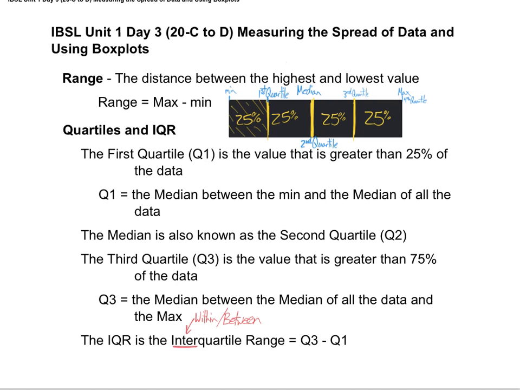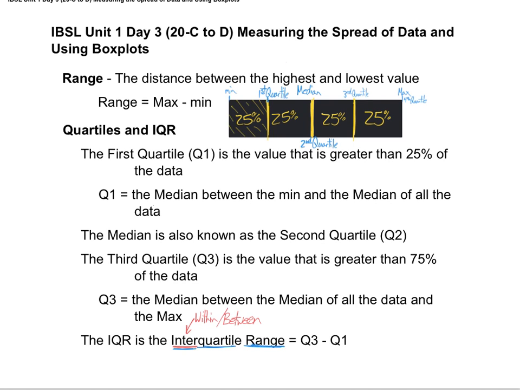So if you understand that prefix, then this term is actually really easy to remember. It is the range of values between the quartiles. That's the IQR, interquartile range. So it makes sense that we would subtract the min of that range from the max, Q3 minus Q1. The quartiles we're talking about are the first and third quartiles.